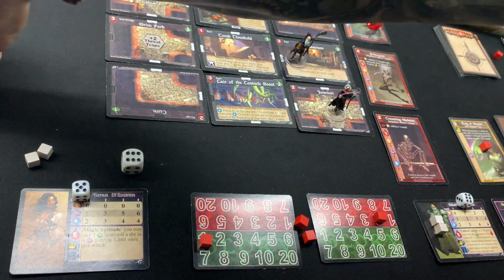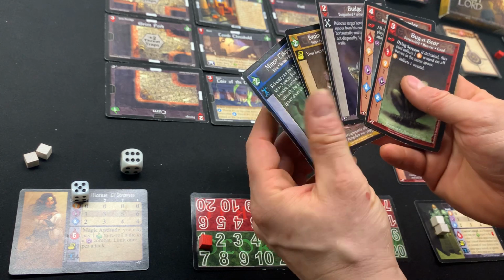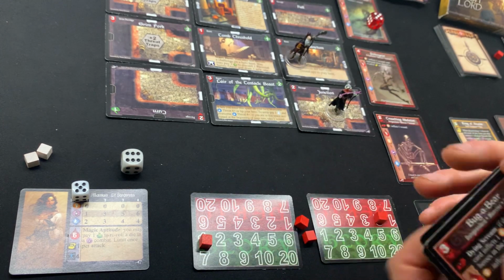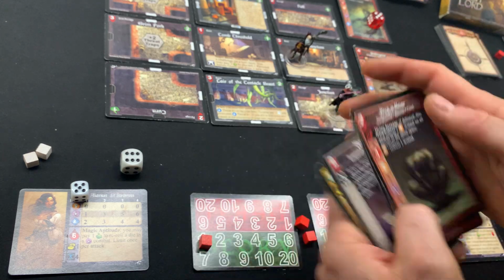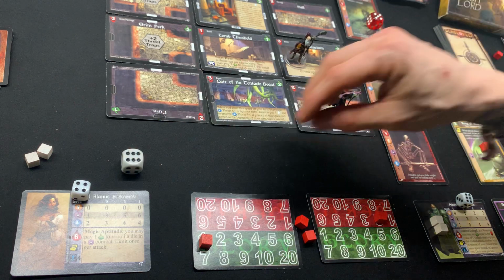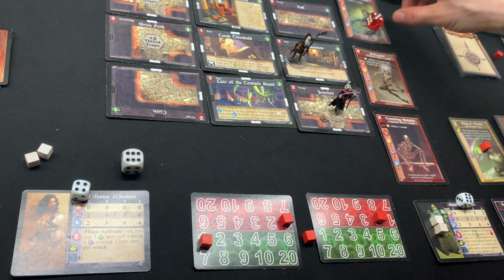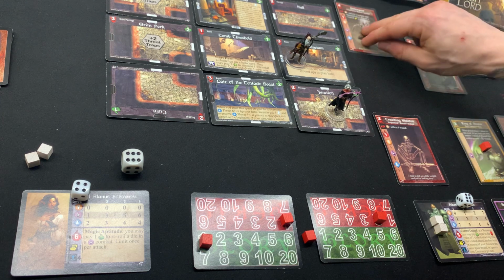Look at that. Can I actually do anything? I only have 1. No, I can't do anything. There's nothing I can do. Dark Templar, no, it's Dungeon Lord, no responses. So 1 wound and 1 peril. So he activated, goes into the pack, right?